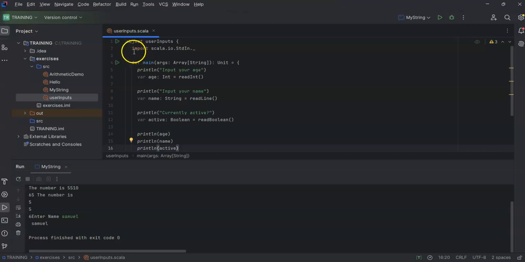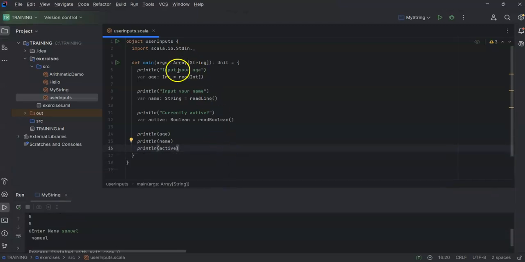So our import library is at the top. Then our code is in the main. We are able to use readInt, readLine, readBoolean because of this import. Assuming I delete this import, we are going to have errors because these methods are coming from this StdIn package.